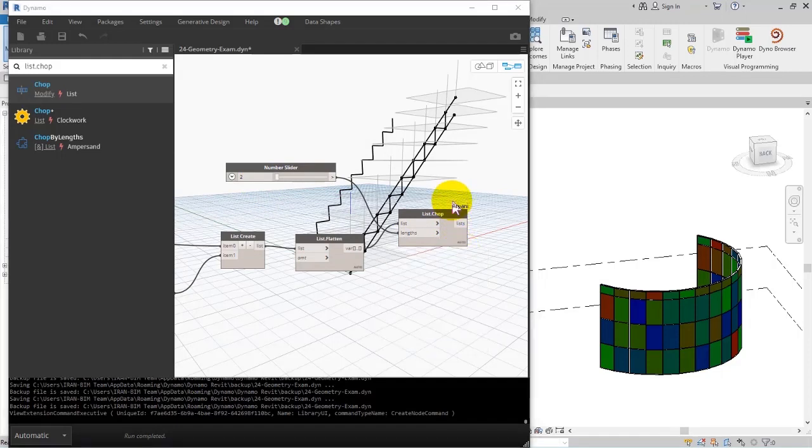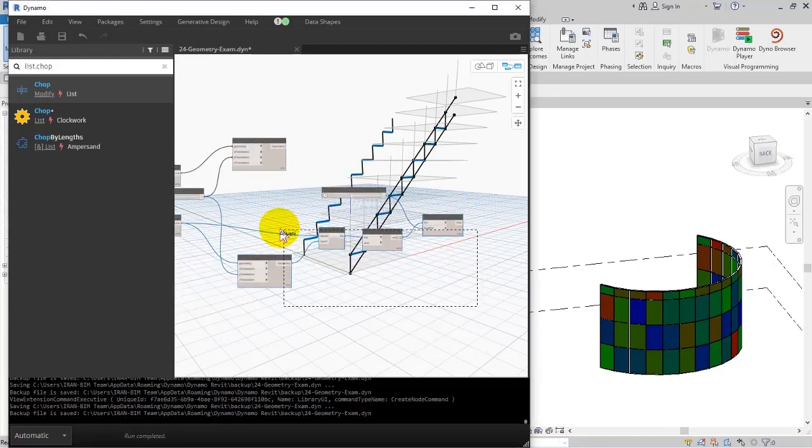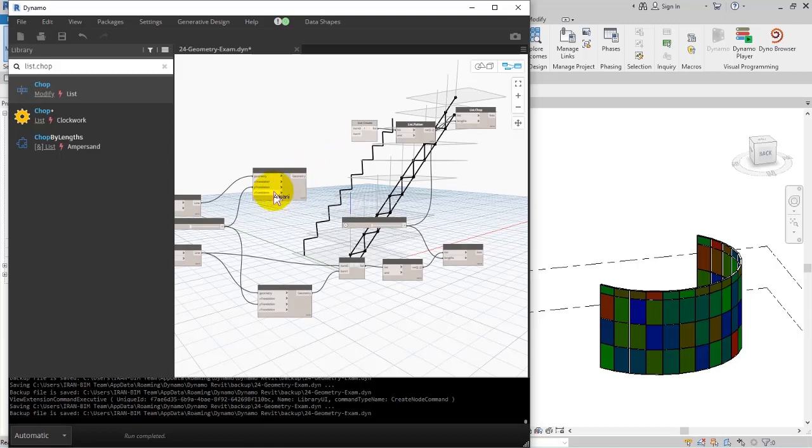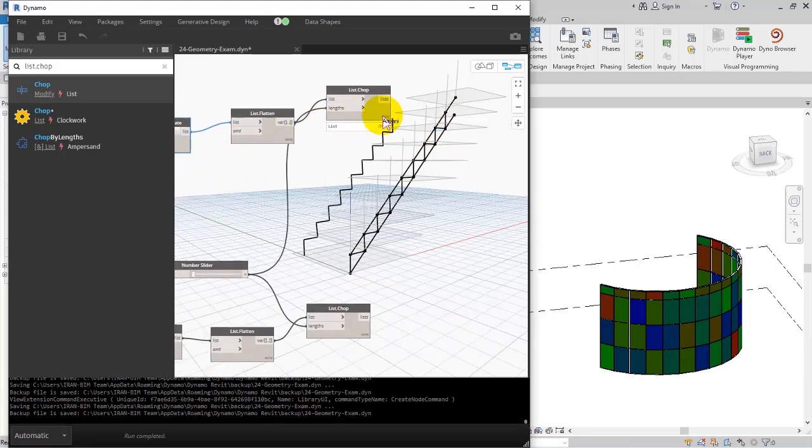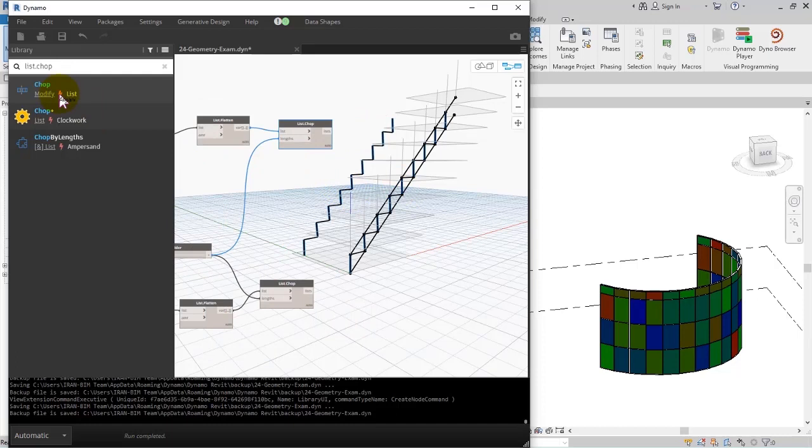And then I make another copies from these. Here I remove the items of list create, and then I add the other geometry and line. I mean the line which is translated and the line. Here again, check out the chop. Well done.